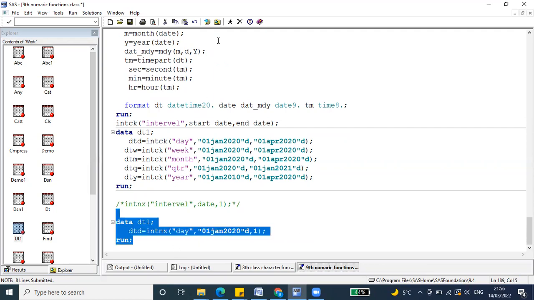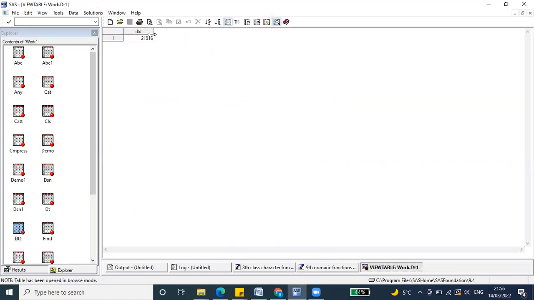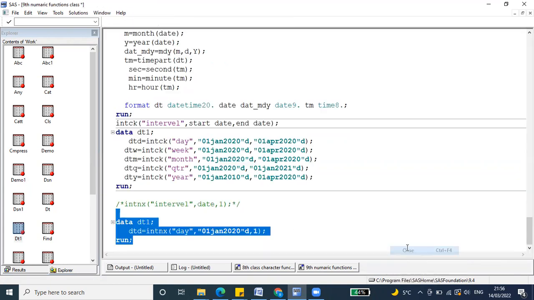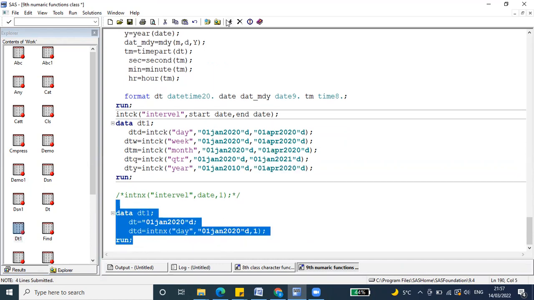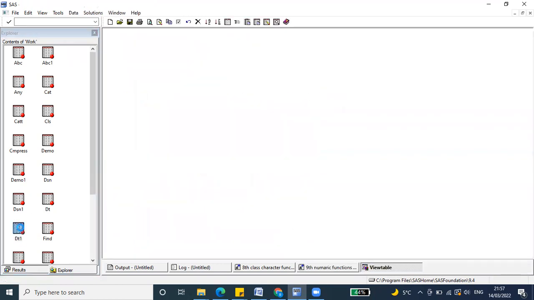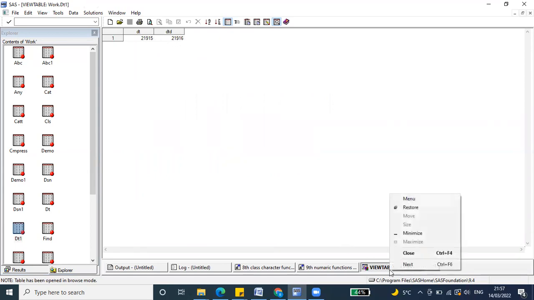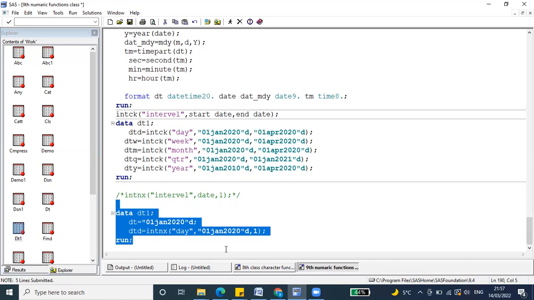Now you can see dt1: 2195, and here 2196. So it is increasing by 1 day.